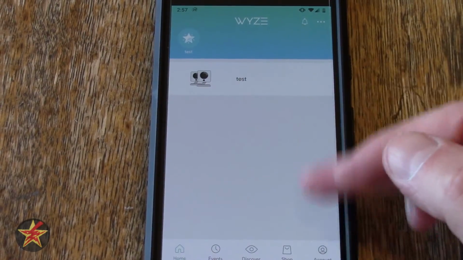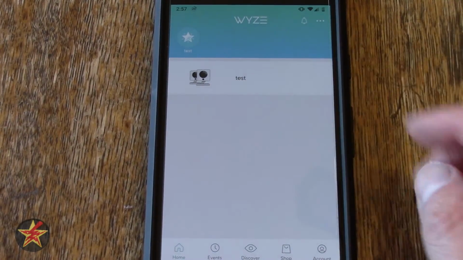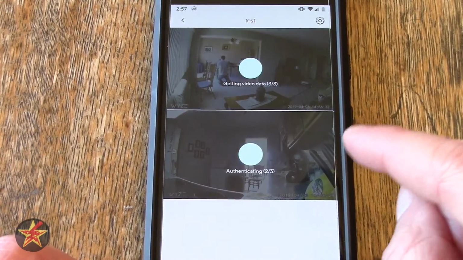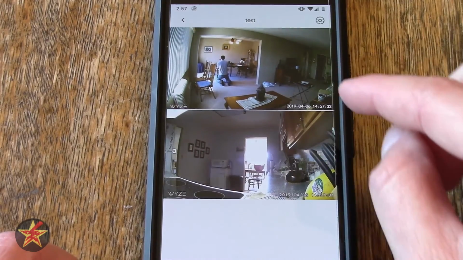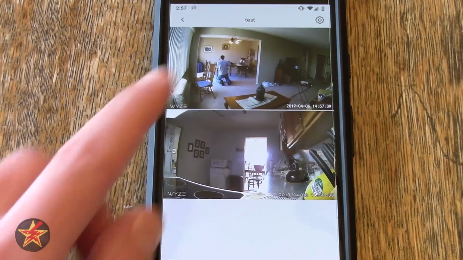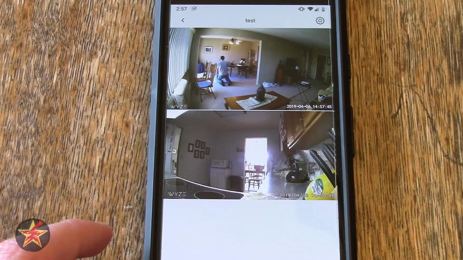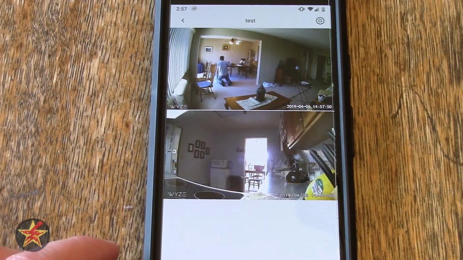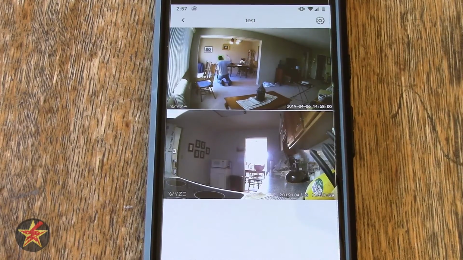Notice on the main screen now, those go away, the little previews, but we have our grouping. So I can go into test and look what happens. In real time, both cameras are going to be playing. Now, I realize that real time can be difficult to discern here, but you could see me waving. I moved the one camera into my kitchen, hoping that it would be visible. So I'm gonna try and throw this hacky sack into the kitchen and see if it shows up on camera. So you can see on top, that's me getting ready to throw the thing, and we'll see if it comes into frame in the kitchen.